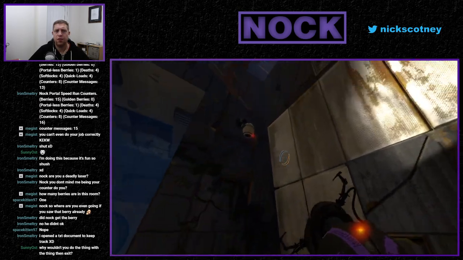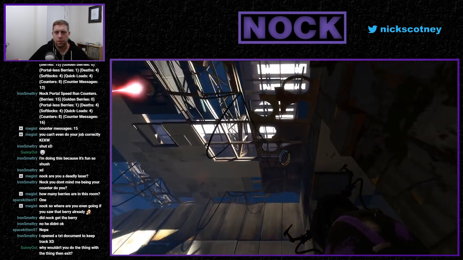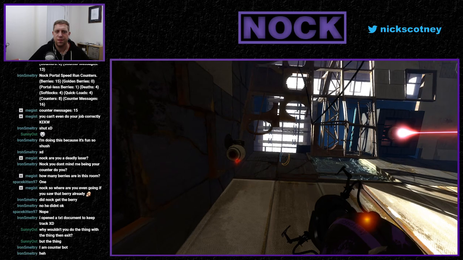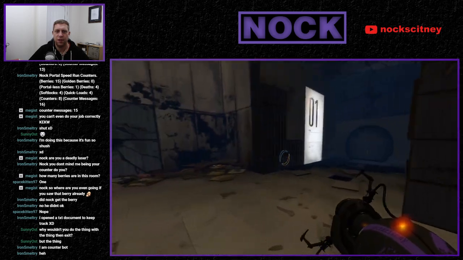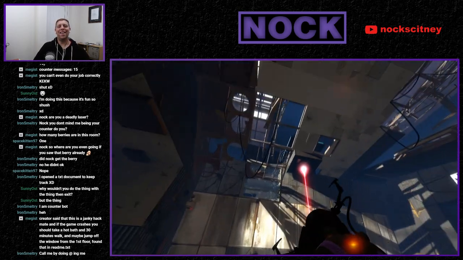All right, so maybe I'm looking at this wrong. Maybe I need to instead go across there. In the words of Disney's Frozen 2, let it go, let it go. I don't know how to get over there. What? All right.